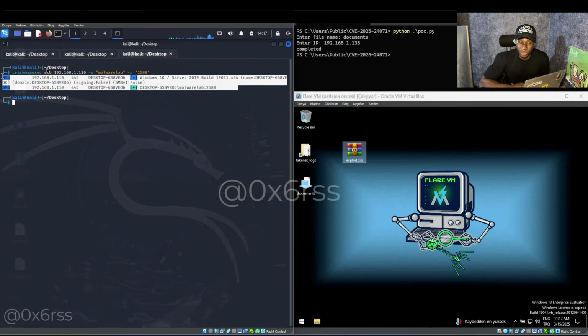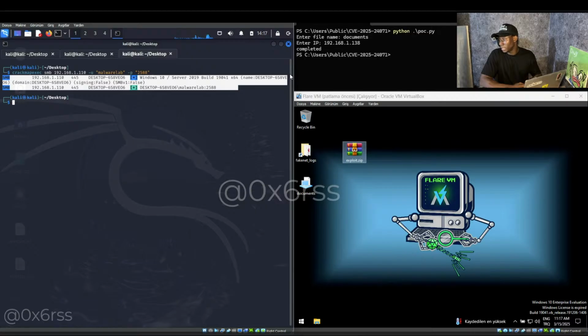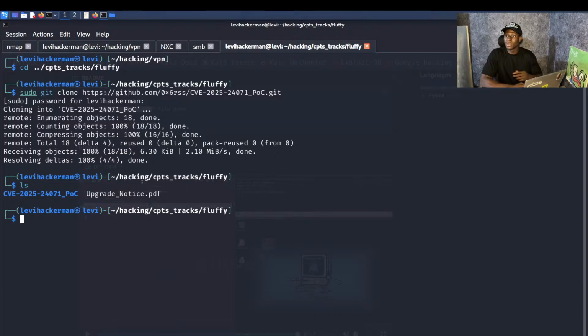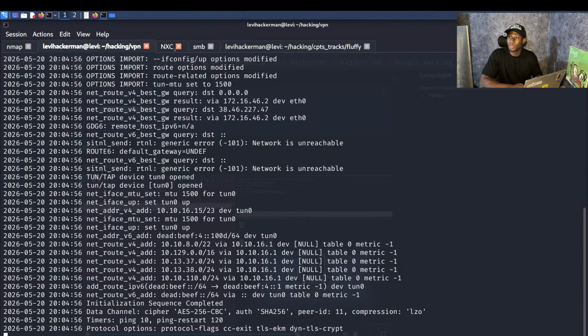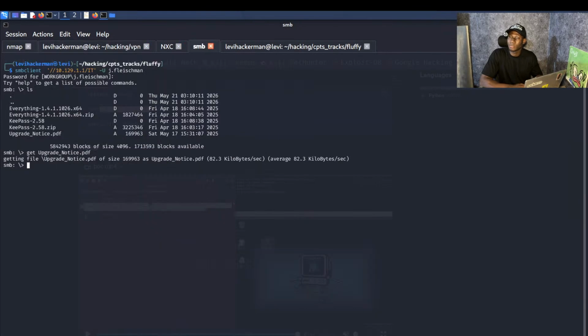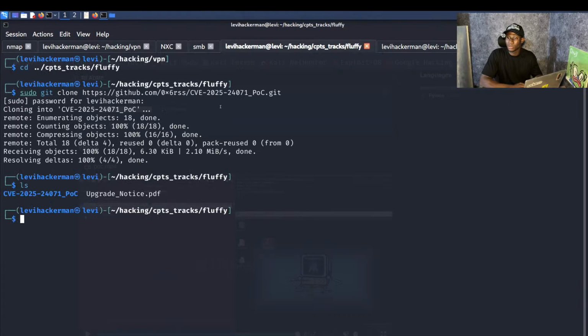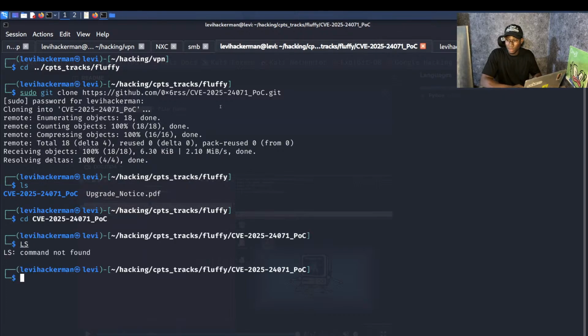That's the angle here. So you run responder, and when you run the exploit simultaneously, you get what we are talking about. So let's, one more thing. So cd, sorry.